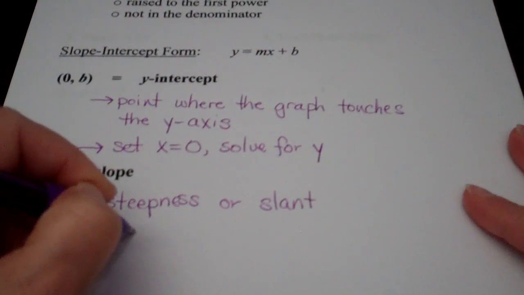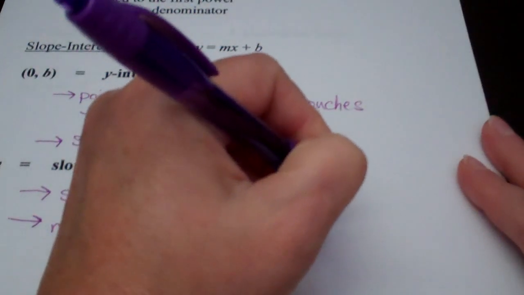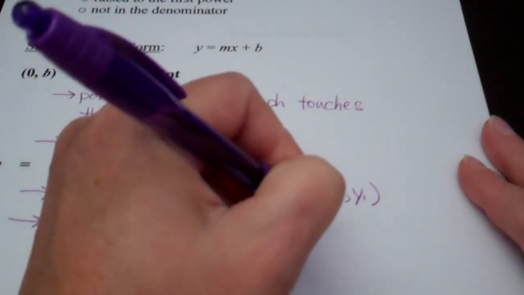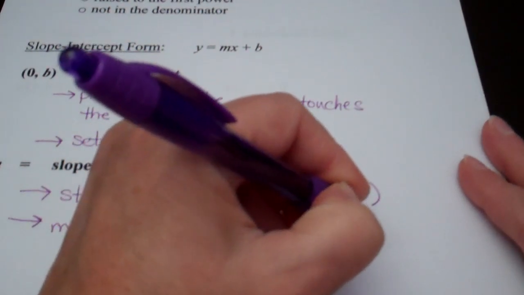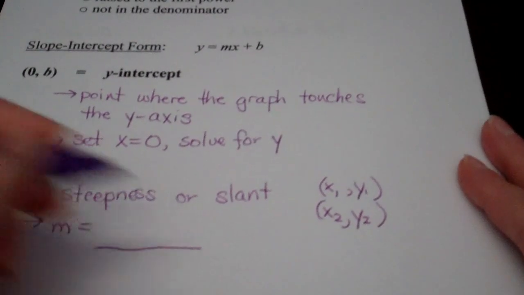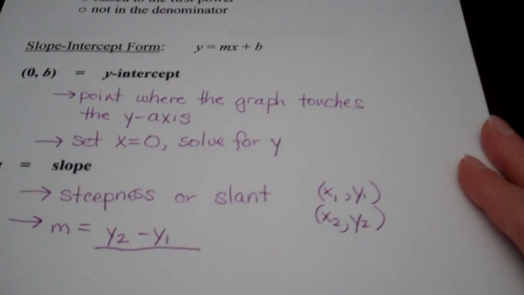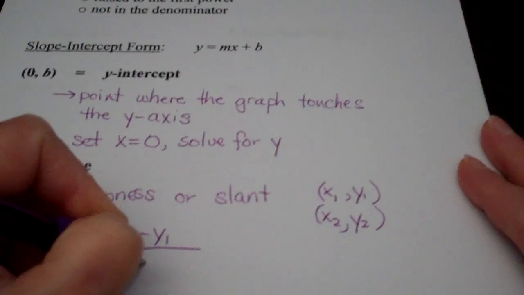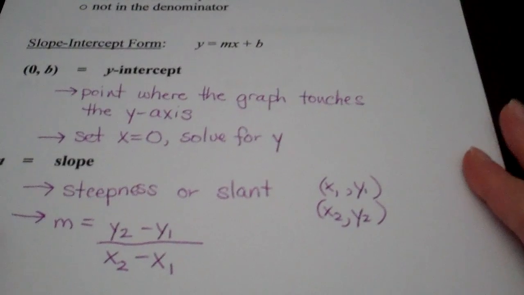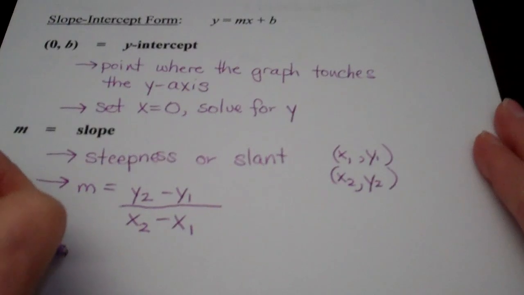We do have a formula, and so the formula that we usually use for the slope looks like, I'll just write it like this. So if we have, maybe I'll write these points off to the side. If we have 2 points on the line, x1, y1, and x2, y2, and I always like to point out those 1s and 2s are not exponents here, they're subscripts, just so that we can identify this is point 1 and this is point 2. Okay, the slope is the difference in the y's, so y2 minus y1 over, or divided by, the difference in the x's, x2 minus x1. That's the formal formula.